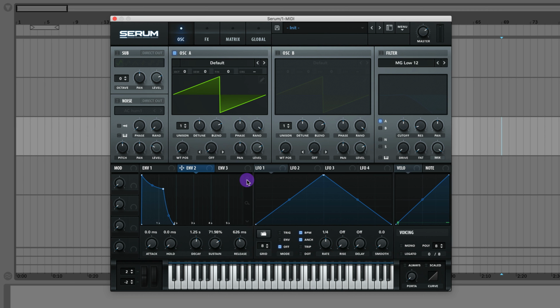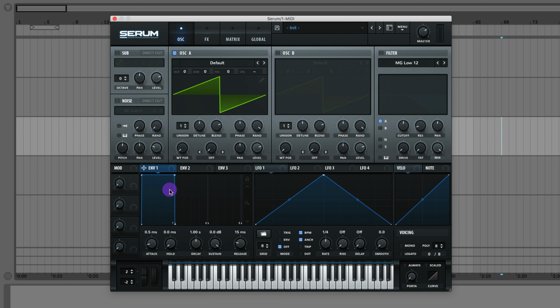There's also this lock button, which will lock your envelope shape to the screen. So even if I adjust this, instead of it getting off screen or getting too small, where I have to zoom in and out, it just stays in the same position of the frame if I have this lock key on. Even if I decrease this decay, decrease this release, make it so short, it's still staying all within the same frame. So let's go ahead and undo that, and let me reset this, get these back to the initial preset.